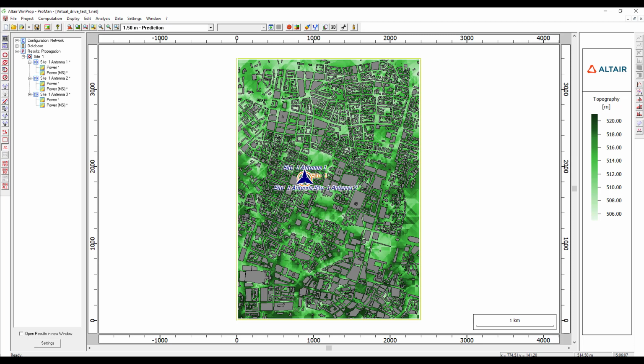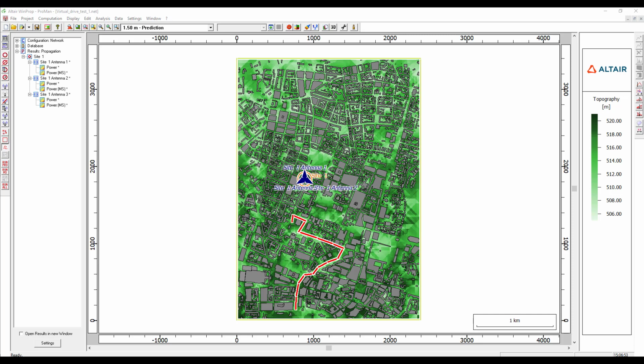Users can choose their own path. I am randomly selecting a path using left mouse click as you see on the screen. With the right mouse click, I terminated the definition of the path.